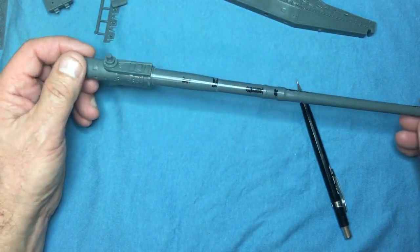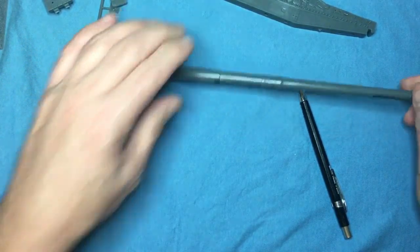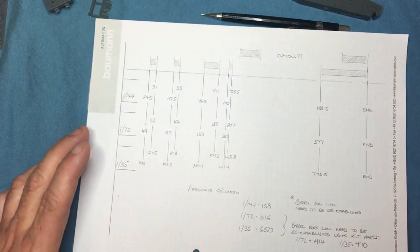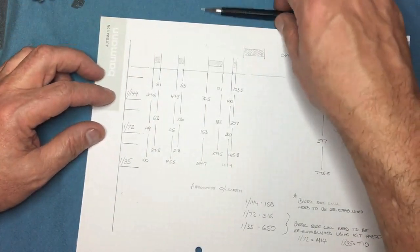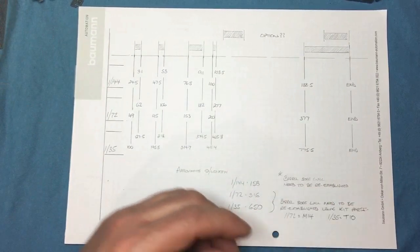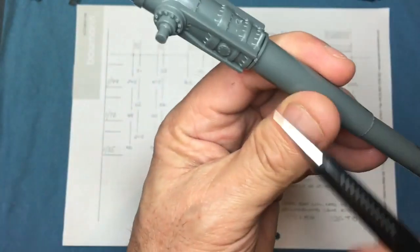So what I've done, I've looked at it, and proportionately there's a lot that needs to be cut out of it. So I'm going to show you here what I think needs to be done. This drawing will appear in all three of my reviews because basically it includes all of them. All three kits have the same issue with the barrel. So this line here on the left hand side, square this up, because if you want to pause it and have it on your screen then you can. This line here on the left hand side is this point here. It's there, it's not back here, it's not the end of the barrel.